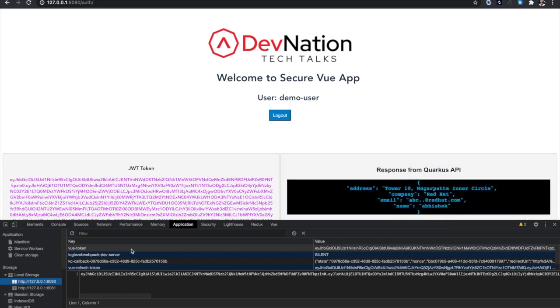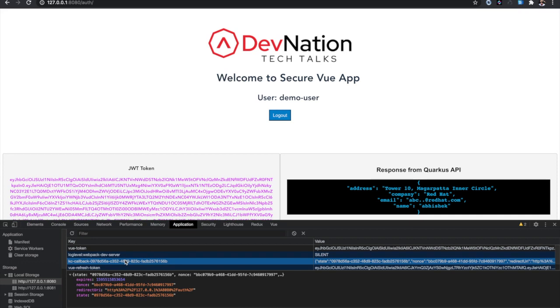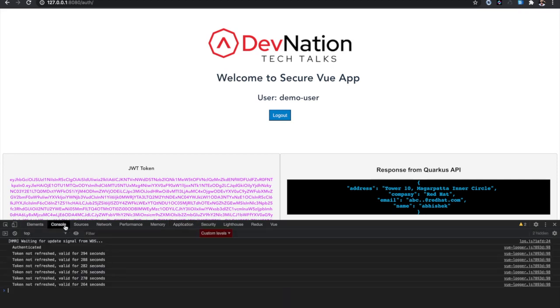You can see our token is stored and the refresh token is stored. These are stored by the Keycloak adapter, which stores the information to do a callback to the Keycloak server. So you will see many of these configurations. And this is where our set interval is working, checking whether the token is refreshed or not.